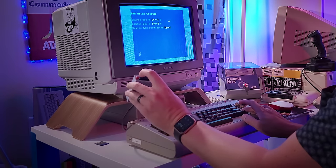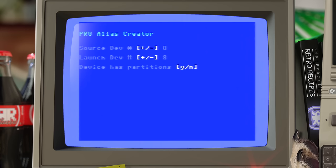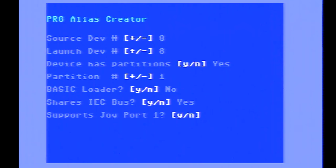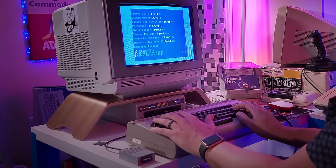I do know this has partitions because, as I said, you can partition SD cards. And if you put this in a Mac or PC, you'll actually see two drives load up. So, yes. But our game is going to be in partition number 1. Is it basic? So we go with no. Sure, yes. Joyport 1. Usually it's only Joyport 2, so we do Joyport 2.